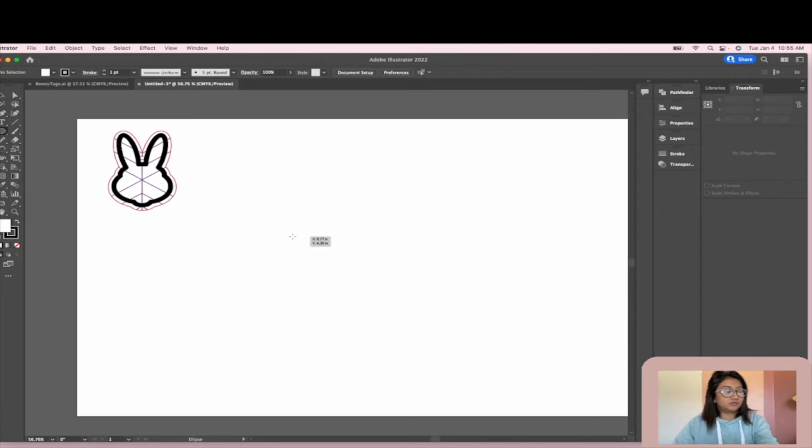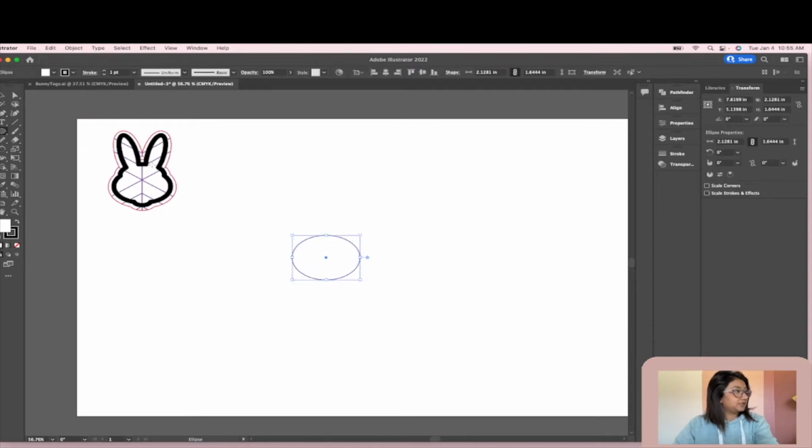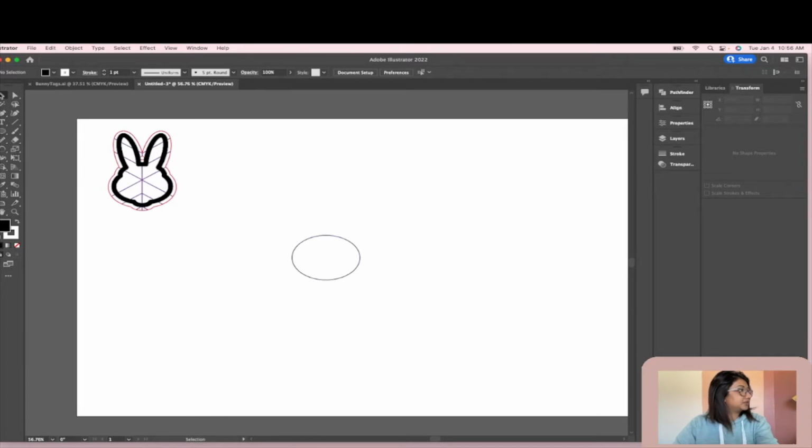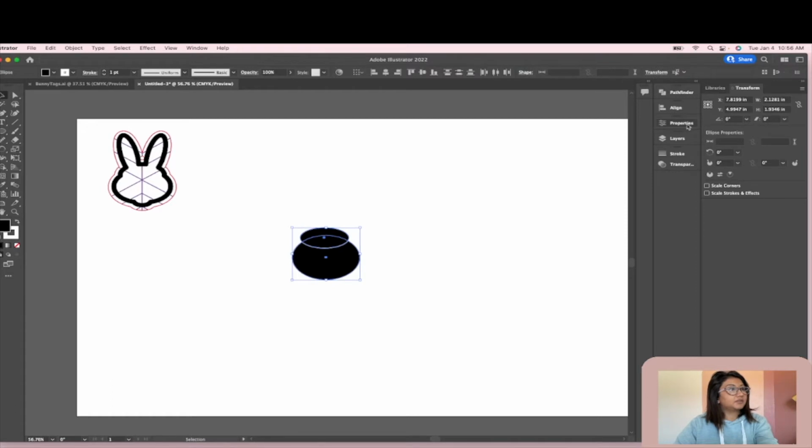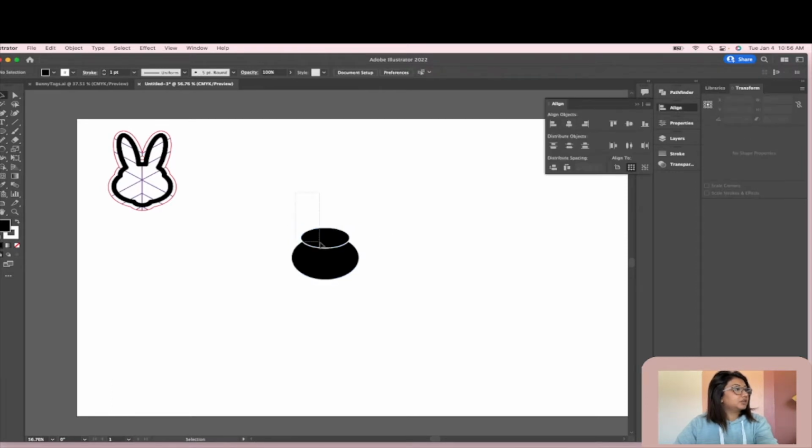So ellipse tool, hold, and I'm going to draw an oval, and that is going to be the center right there. Then I'm going to draw another oval. I should fill that so you can see what it actually looks like. Let's fill that. Okay, I'm going to draw another oval right on top of it. Select the ellipse tool, and kind of like that. I'm going to center them. Align, center. Oh, it's got a white stroke on it. Let's get rid of that. How about I select it? Okay, I like that.